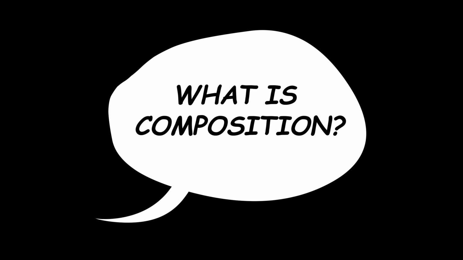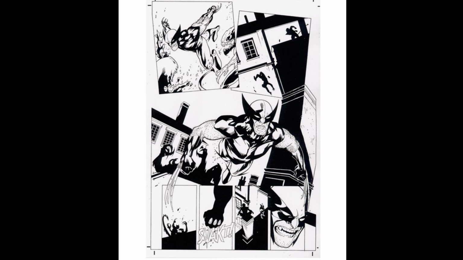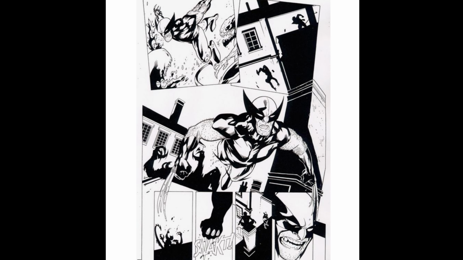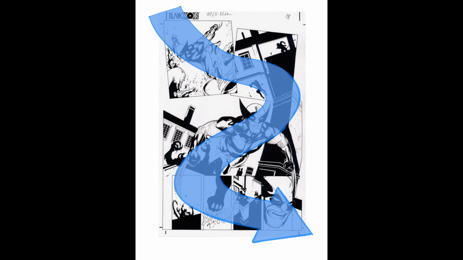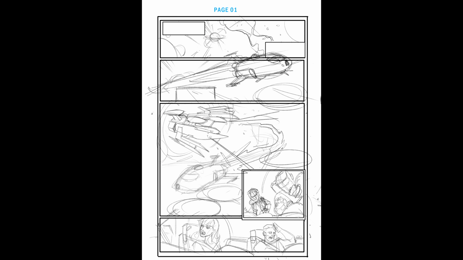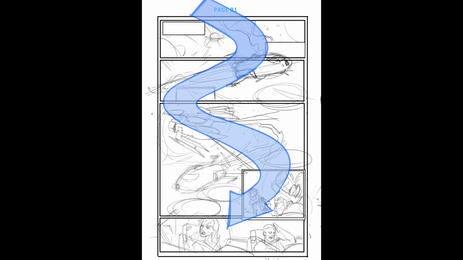And finally, what is composition and page layout? Well, if you've been following me for a little while, then you might know that I've already done an entire video on comic page composition, but let's go ahead and summarize the main points of composition right now. Composition, in the simplest terms, is how we arrange elements of a page in order to guide the viewer's eye. When referring to a comic book page, we have a series of images in a sequential pattern to tell a story. So we need to guide the viewer's eye from the first panel down to the bottom of the page in the final panel.